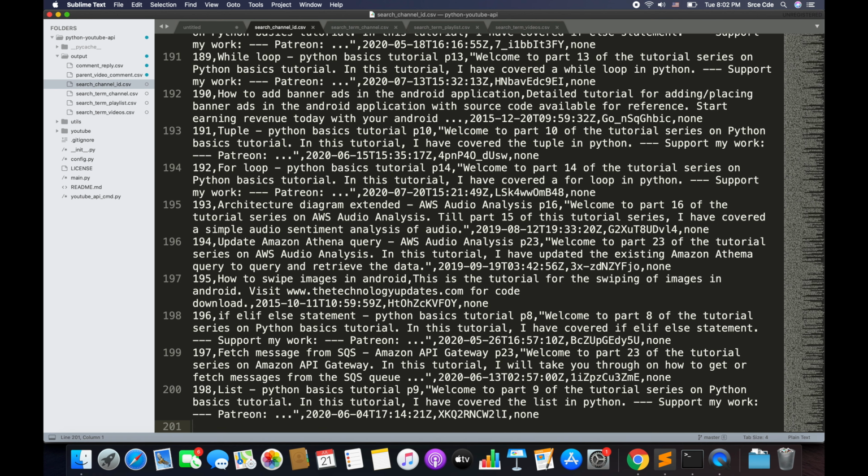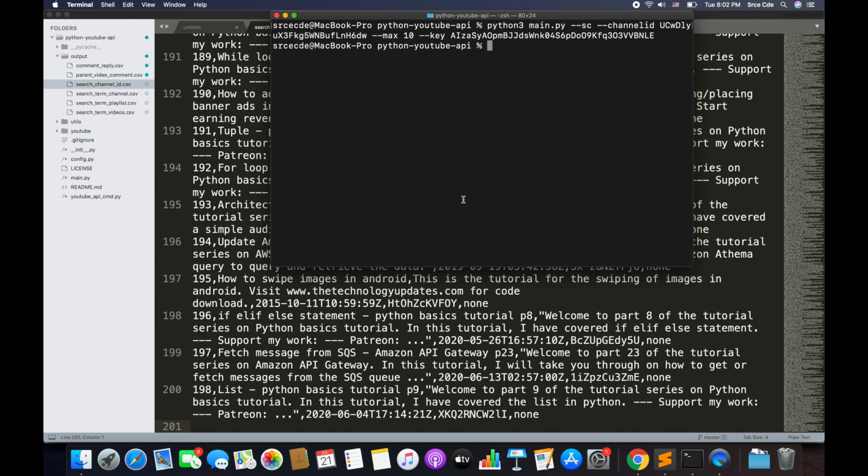So this is how you can use this CLI, or whatever this application is, to grab content from YouTube videos using the official YouTube version 3 API. Apart from that, I'm also planning to add some sentiment analysis, and if I can, summarize the content of the comments and give the gist from those comments. That is something I'm planning in the upcoming weeks.